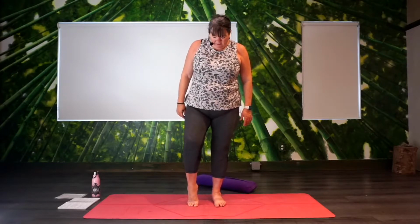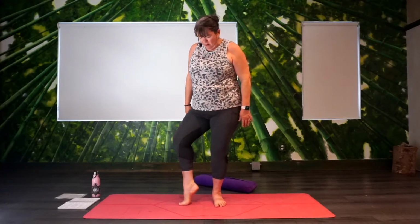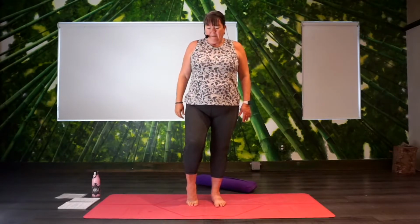We're going to do a little bit of a toe stretch. So first coming up onto the ball of the foot, and really sort of pushing the rest of the foot forward, pushing the ankle forward to get a stretch in the toes. And then coming up on the toes and rolling forward.